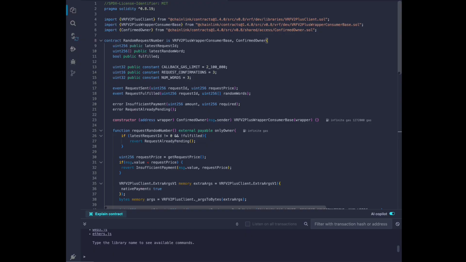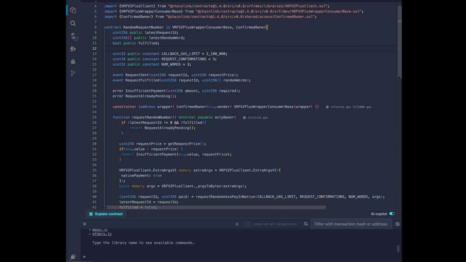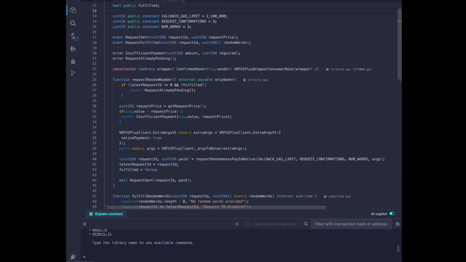We have our libraries imported from Chainlink via the Protofire service. And then we have our constants. Remember the callback gas limit. To request one random number will cost 700,000 gas. So for every random number you want to request, if you want to request 5, you multiply by 5. If you want to request 10, you multiply by 10. And we have our functions.